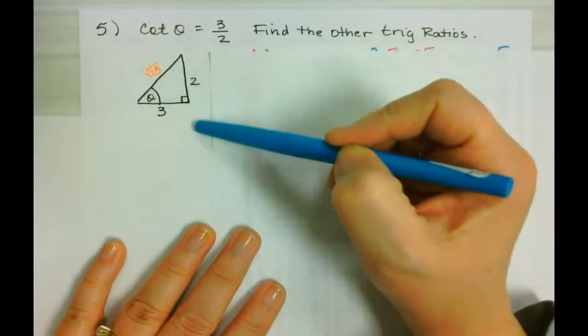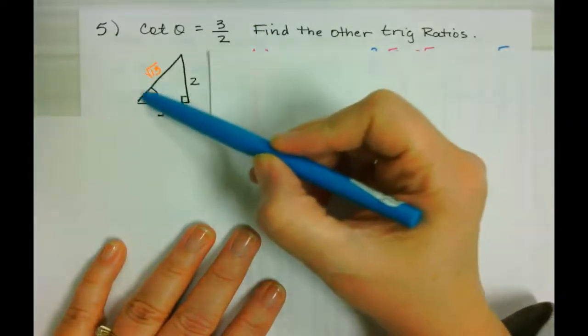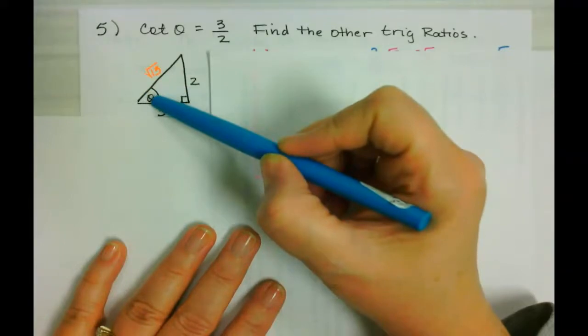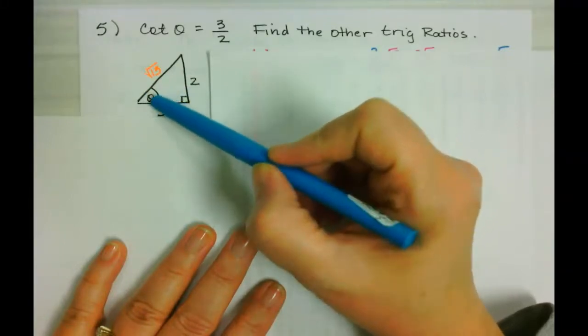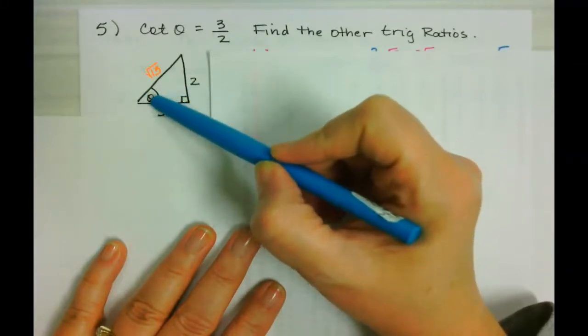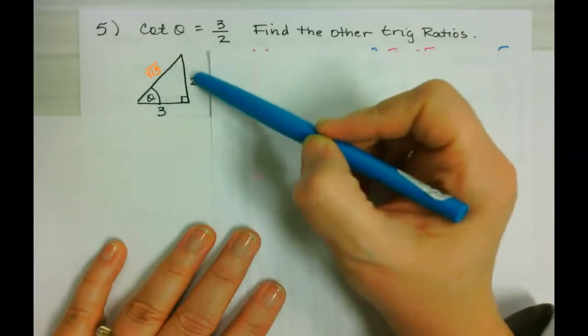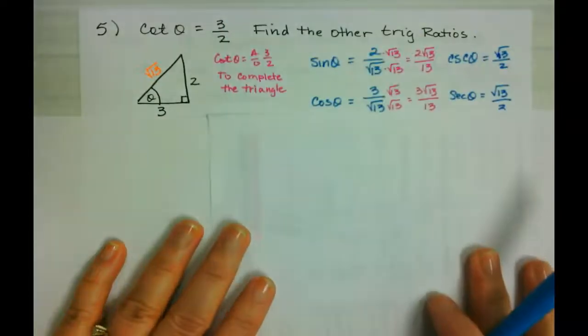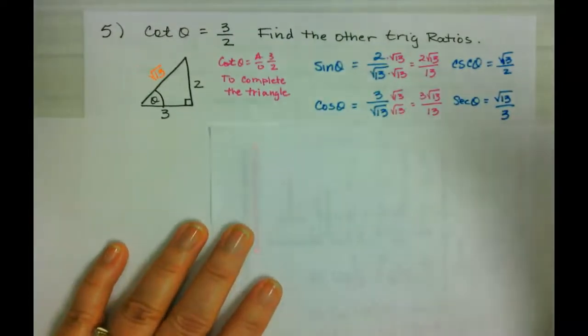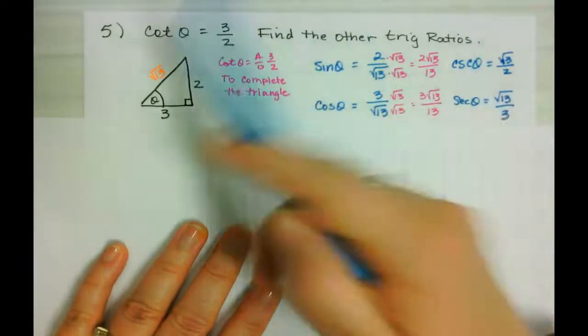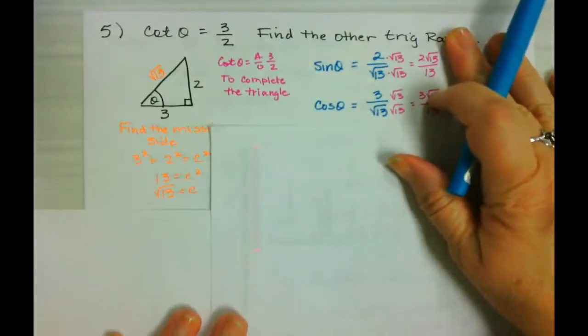Again, first thing you do is lay out your triangle, so be sure you're marking your point of reference, which is my theta down here. So then when I do cotangent, I'm looking at adjacent over hypotenuse. So adjacent is here, hypotenuse is here, and that's when I'm laying out my triangles, right? Okay, so to find the missing side, then I do Pythagorean theorem.